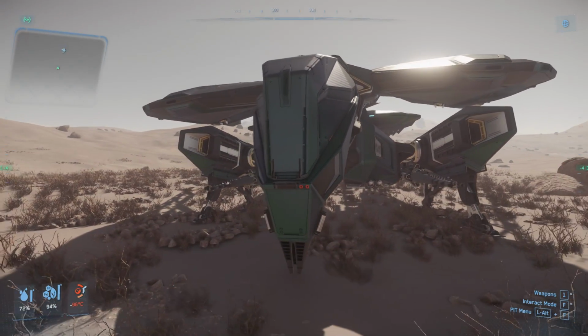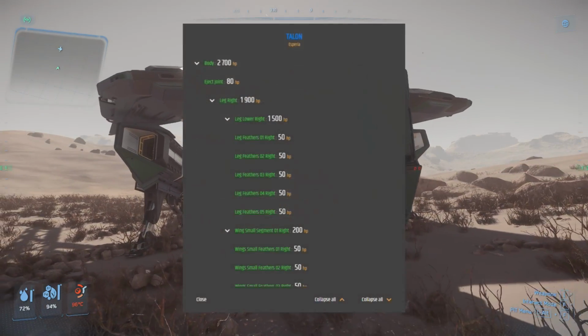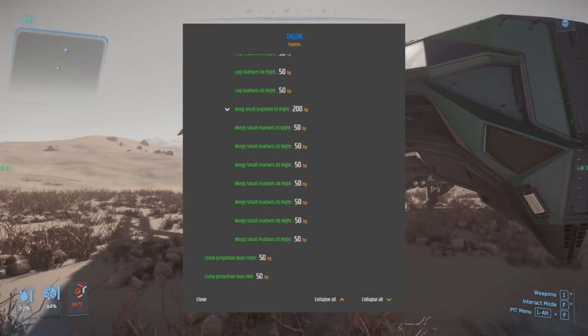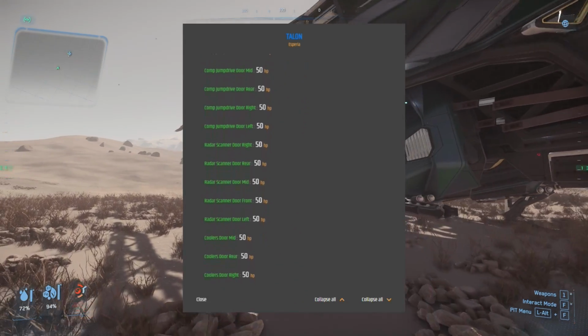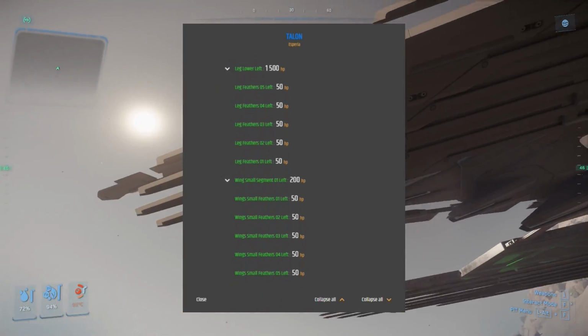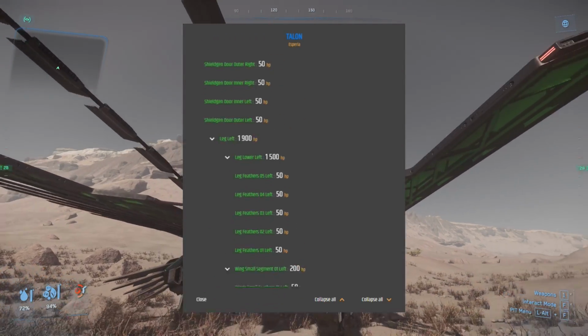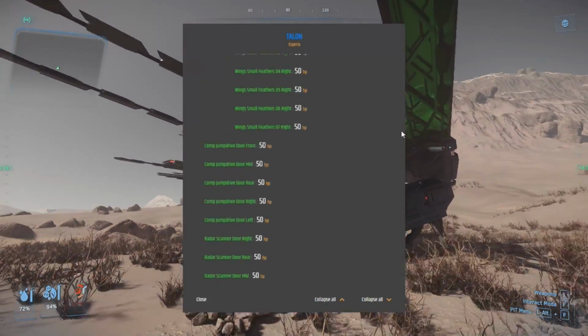I've got to tell you to be cautious about that, because the health point spread, and I'm going to show you on screen right now, is ridiculous. Every little piece of this ship has health points, from every little wing tip here. Well, they call them feather tips and all that. Every one of these has a health point.